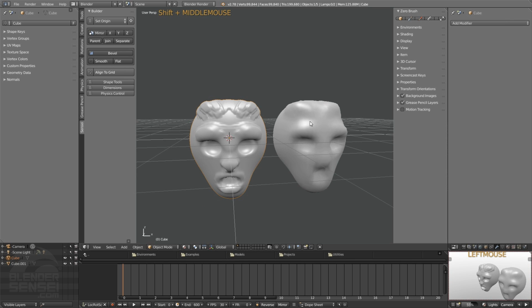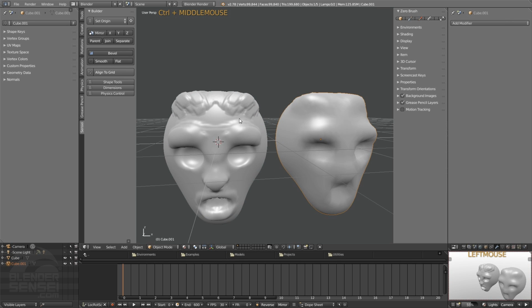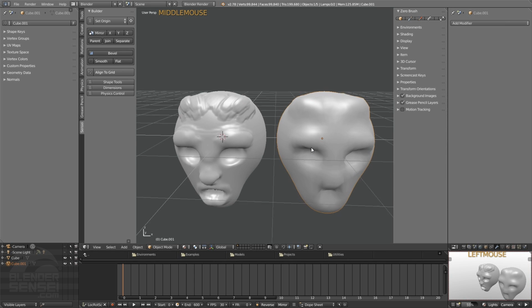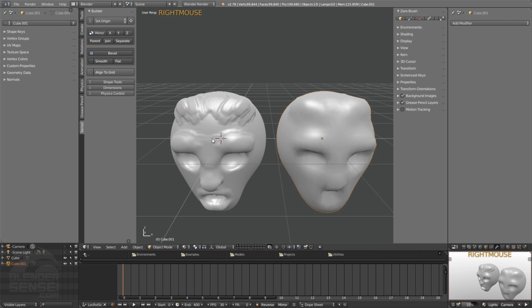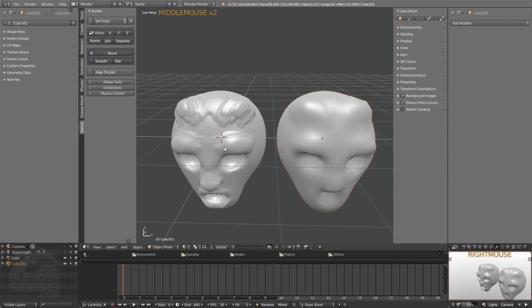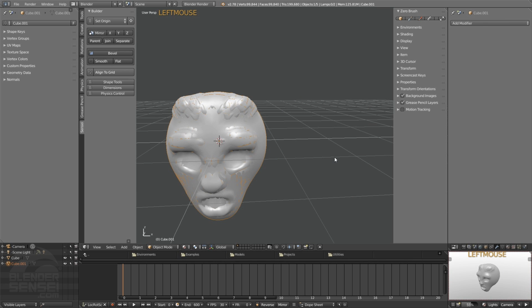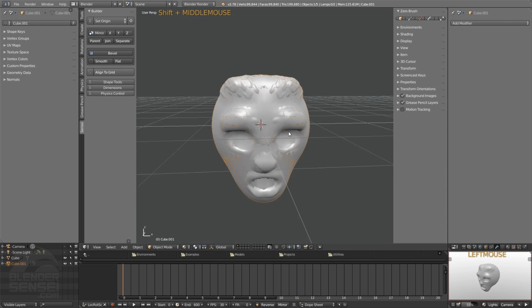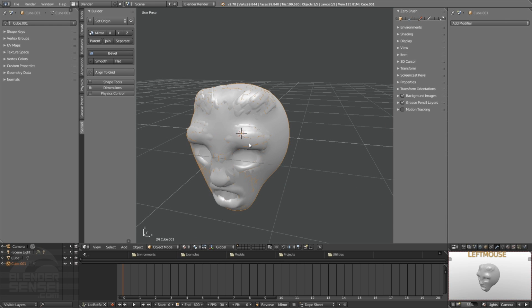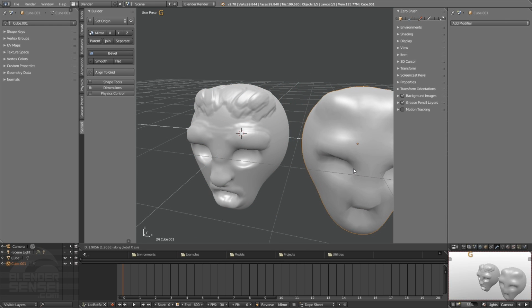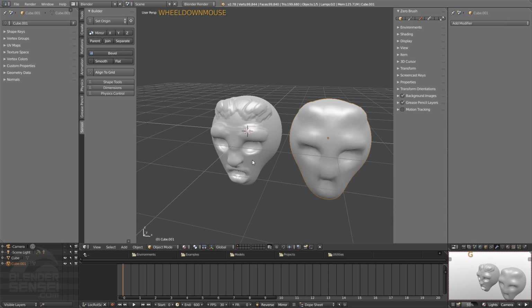Okay, so all we need to do now is get this positioned over this because we want to bake the detail from this guy onto this low poly guy. So the simplest way to do that is for me to just right click on this object, which automatically snaps my cursor to the object in Sensei Format. Then I'm going to press this, which moves the selected object to the location of the cursor. And that's what I want. I should have probably named these something a little more meaningful than Cube and Cube.001.